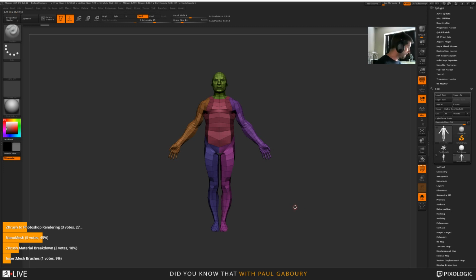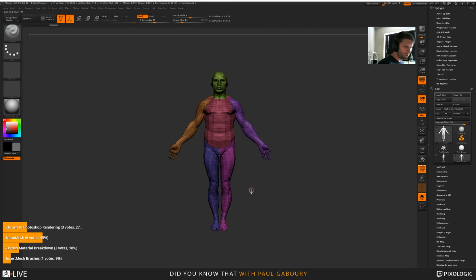Considering that down the line you're going to send this to a plugin with Transpose Master, and what that plugin does is drop everything to the lowest subdivision levels, I want to look at my lowest subdivision level, because that's actually what I'm going to be posing. Looking at this guy, it's too low. I don't like what's happening here, and I know that's not going to get me good movement when I go to move that character.